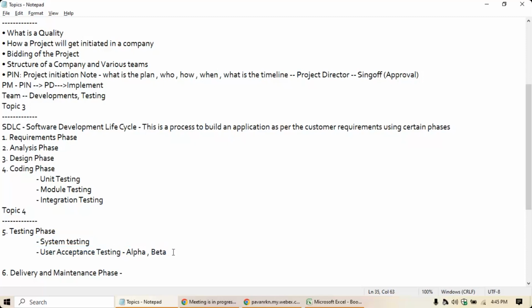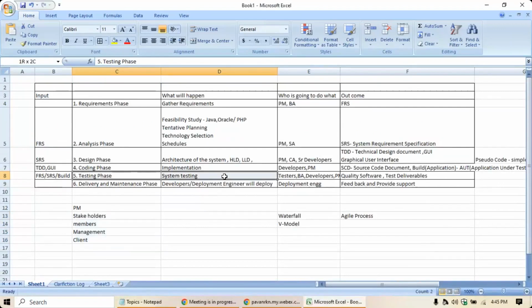It depends on the agreement between the client and vendor. So they will be performing that type of testing. So just to make it very simple, in the testing process, what are we going to do? First, in the testing phase, you are going to go through the requirement document, that is the FRS document. You will go through and understand all the requirements. If there are any clarifications, those will be clarified by the business analyst.